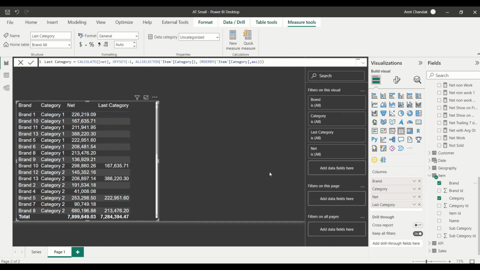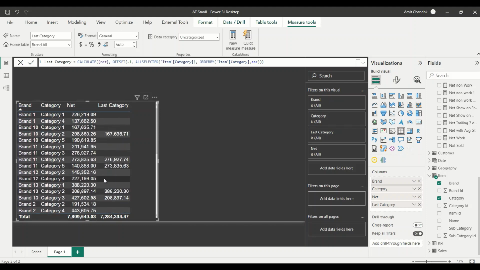Brand here. Now, the moment I bring brand here, let me sort it on brand first of all. So I have brand 1, brand 10. Now these values don't seem right, and look at this category 4. The number which is coming here is correct. This is correct. Now here it is one negative category.